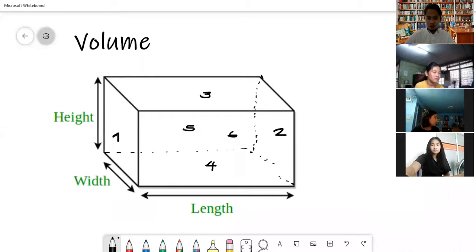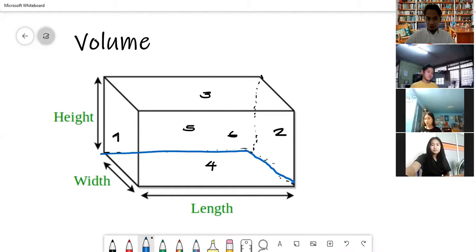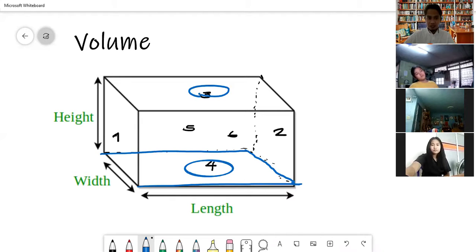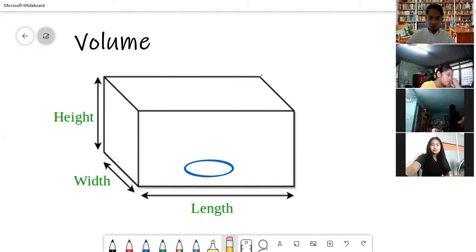Okay, so down here, this one, the color blue here, this side, and the top, down here, and the top here, right? The side over there, the side here, and this side. So that is 6. So 6 faces. Now 6 faces, so that is what we call a cuboid.